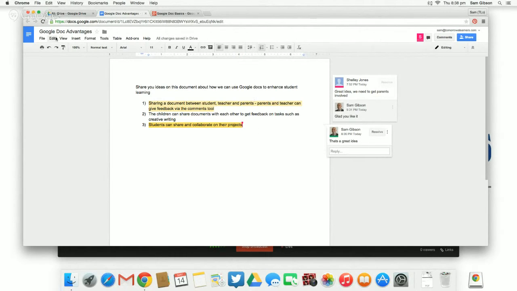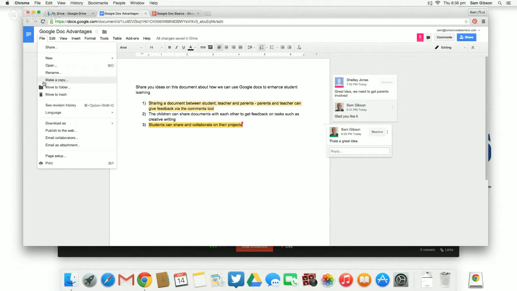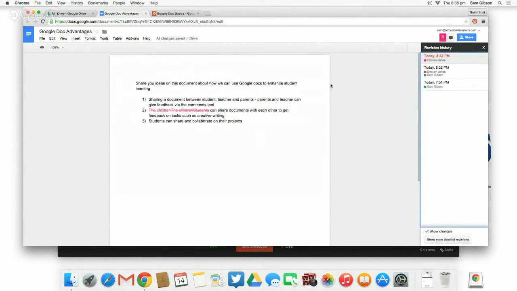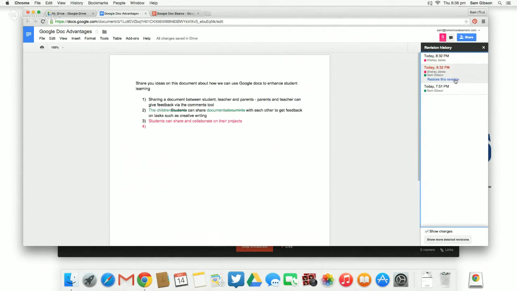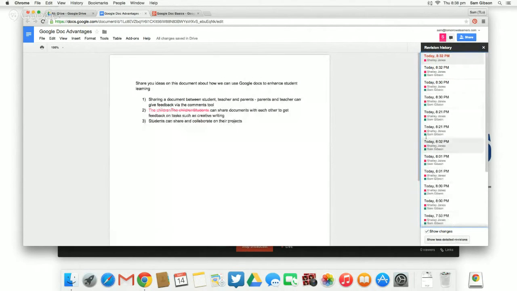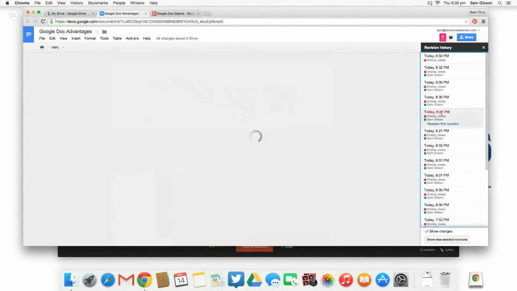The last thing I want to show here is that we can also see the revision history by pushing this button here. So see revision history, and that's going to open this window that says the different times that we did certain things on the document, and we can click here and we could go back and restore that version if we wanted to. I could go back here and see what it looked like to start with. So this is what it is here. We could also see more detailed revisions, and that's going to see it at any one of those times.